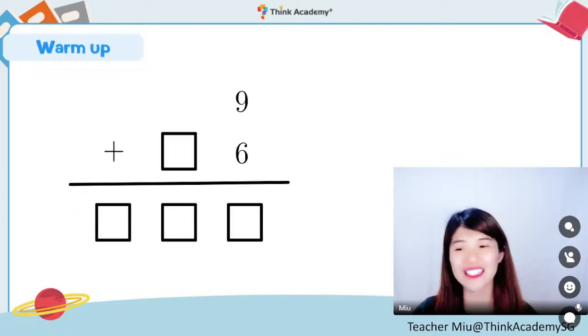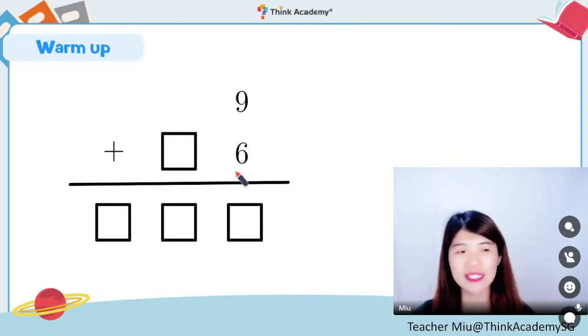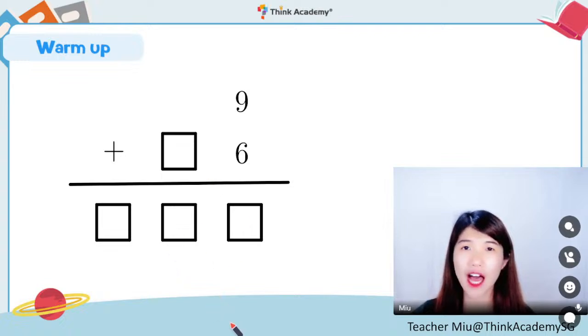Okay. So continue. What about for this one, guys? This one is a bit tricky now. Let's see, when we have 9 plus something, that we have a 3-digit number. How can I do it faster, guys? Okay, let's start. We should always start from the ones place. So we do 9 plus 6, that gives me 15. Can I put a 15 here all together into one box? No, cannot, right? So here, I can only put a 5 in the ones place.